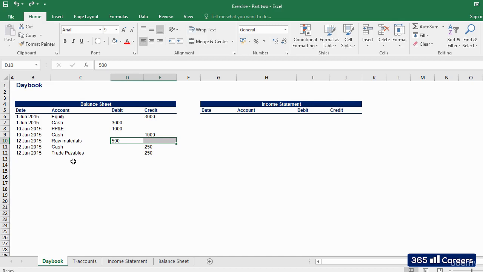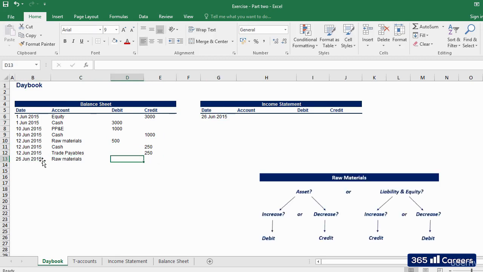We had $500 in our raw materials account, right? Okay. And now raw materials that cost $400 are used in order to produce the goods that the firm sells. So, we need to show that raw materials were used in order to produce final products. How do we do that? Quite intuitively, we'll have the following entries. The date of the two entries is the 26th of June. The first account is raw materials, which is a balance sheet account, while the second account is cost of goods sold, which is an income statement item.